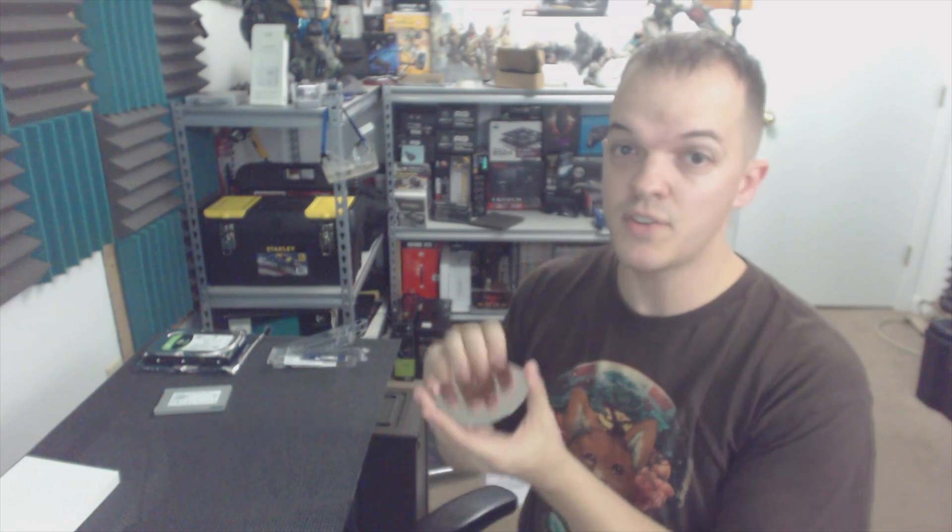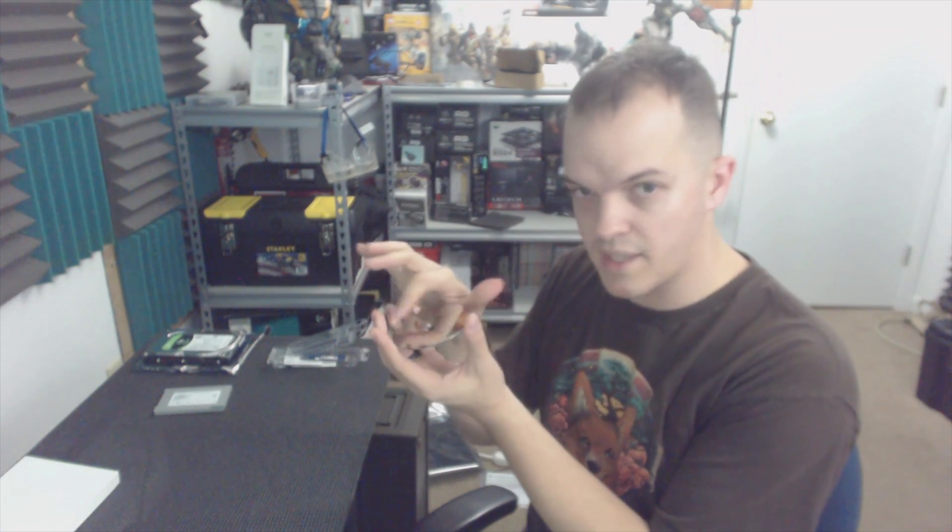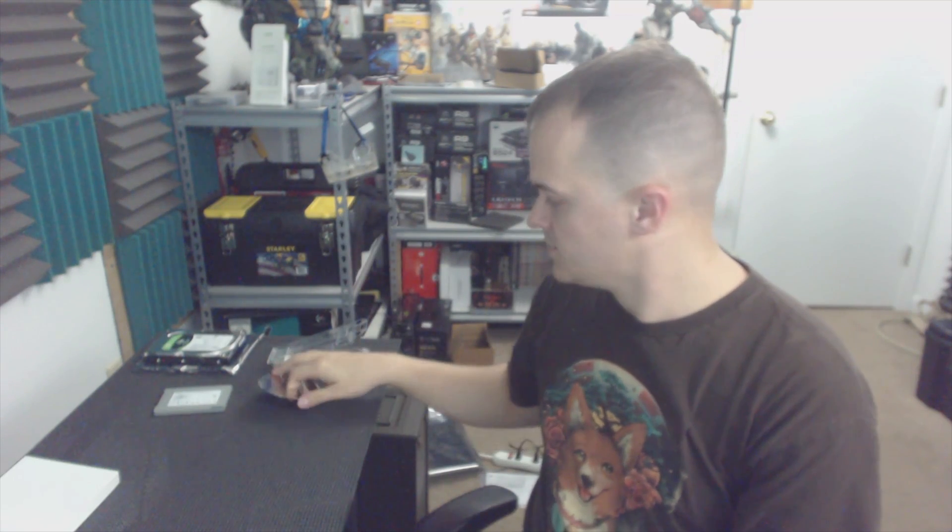We could also get into caching and things like that, but that's a hole I don't want to go into. You get the basic idea — your songs, your programs — they're all ones and zeros. You put them on here, it saves them. Everything's ones and zeros saved on your platters, and there are little arms that swing out and write down your information in ones and zeros.